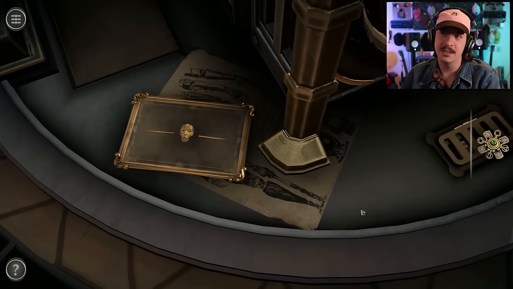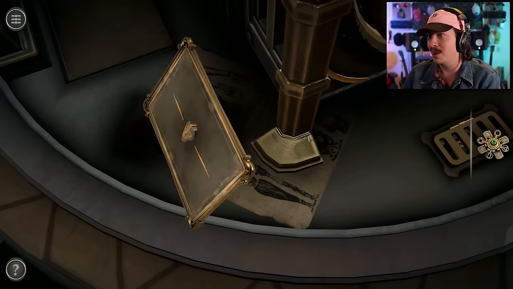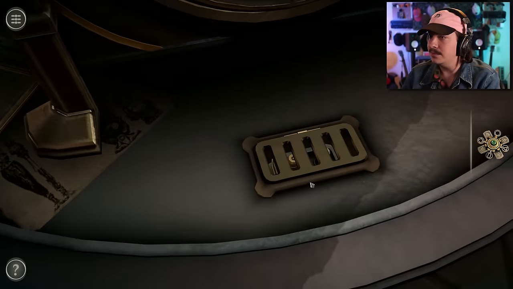And another note. Love notes. Did I miss a note on the very first level? There in the laboratories, charged with anticipation as I delve deeper into the quest to harness dark energy as a revolutionary power source. Placing the rare metal composite within a copper alloy container seems to act as a conduit, channeling the elusive forces that permeate the cosmos into a tangible and controllable power source. The implications are staggering. This could lead to a more precise and efficient extraction process. Indeed it could.